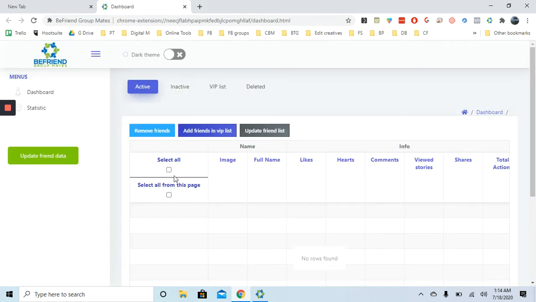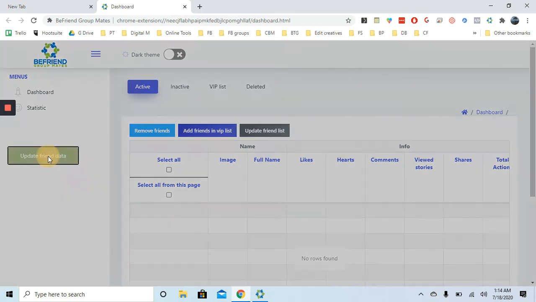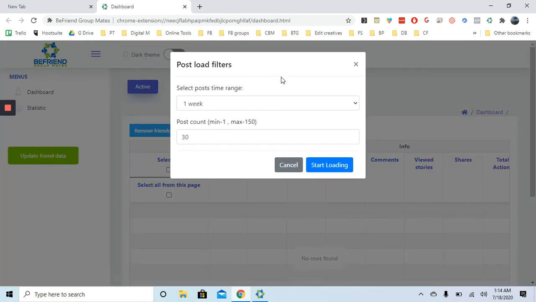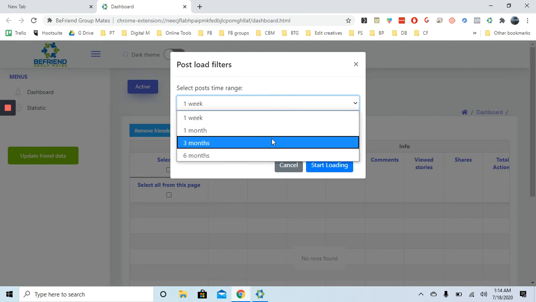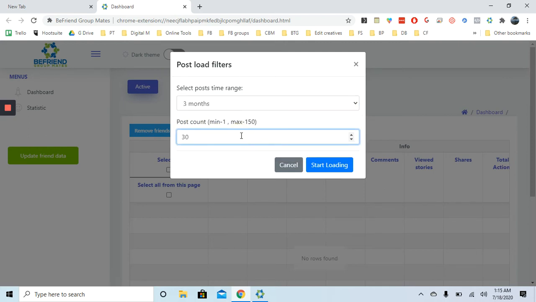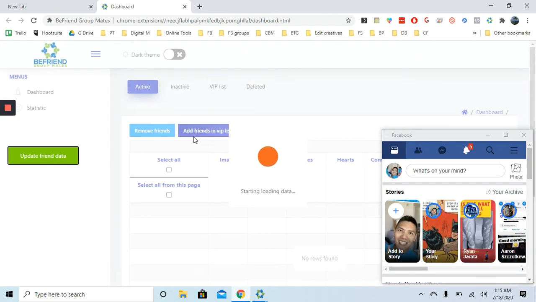After it loaded, you don't really see any friends because no data has been uploaded. So the next button you're going to click is that green button, update friends list, and you're going to choose the time frame. Do you want to look at the last week, last month, maybe last 3 months, last 6 months? Typically, most people like to clear it on average at 3 months, because that gives enough time for new people you've added to really see and engage in your posts. Depending on how often you post, that could be 10 or 30 posts. So let's just do 10 and start. I'll come back when it's fully loaded.